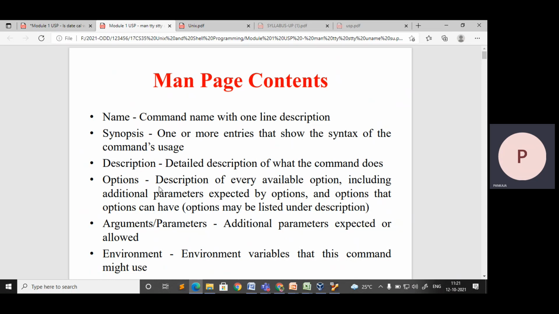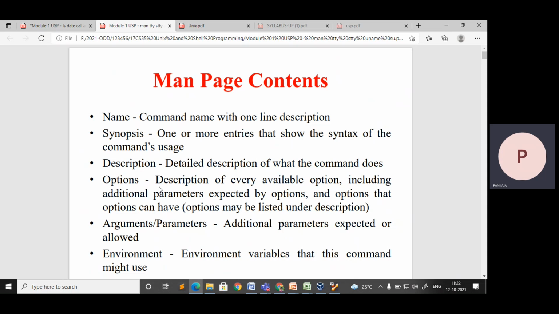Then you will be having options. How are the options specified in the manual or document? It is represented using square brackets. Then after that you will be having the arguments.